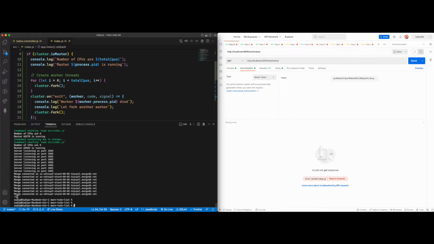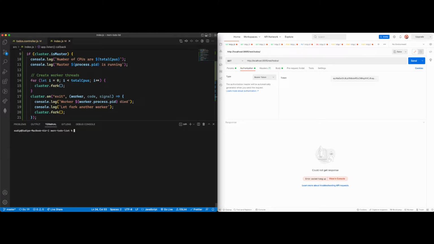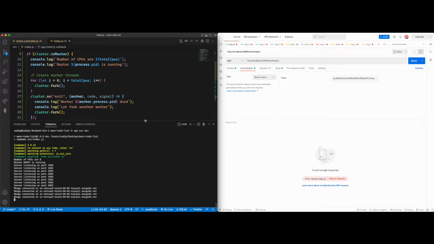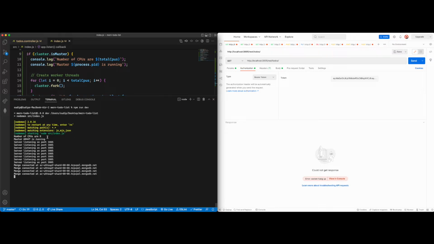Now, okay, it restarted again. Let me show you now. Okay, now I'm gonna run the server. All right, and now as you can see on the console, it says total number of CPUs are 8. So I have 8 CPUs available, and the master is running on this specific PID.